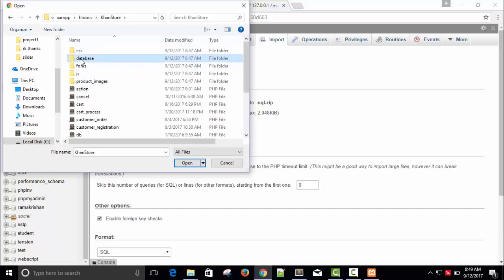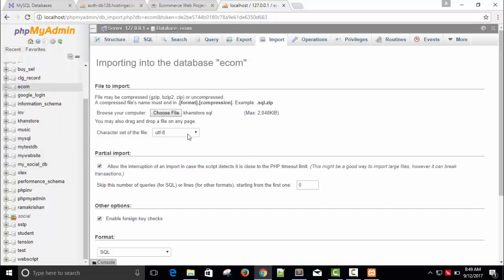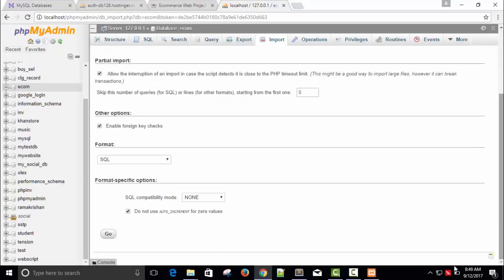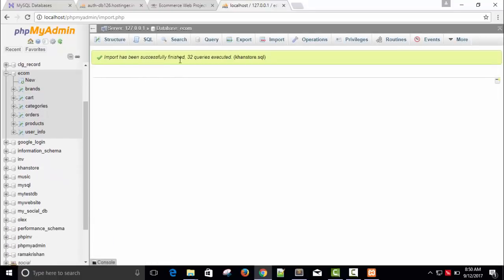Inside that we have a database folder. Inside we have khanstore.sql. Open it. Okay, scroll down and click on go. So you can see import has been successfully finished, 32 queries executed, and everything is inside this ecom.